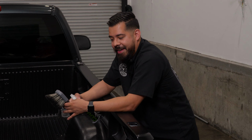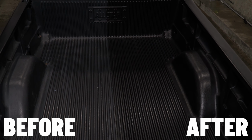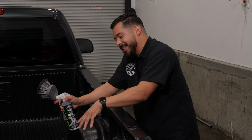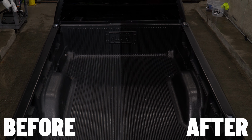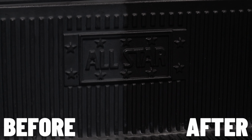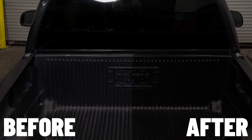Alrighty guys, so we're at the halfway point and just check out how much more amazing this thing looks after conditioning it with some of our HydroShield vinyl, rubber, and plastic ceramic shine coating. You can see that the black is nice, it's rich, it's back to life, it's not dusty and crusty like how it used to be on that side. But here's the fun part of the journey, now it's time to complete it. So we're gonna go ahead and finish up the rest of the bed liner on this truck.